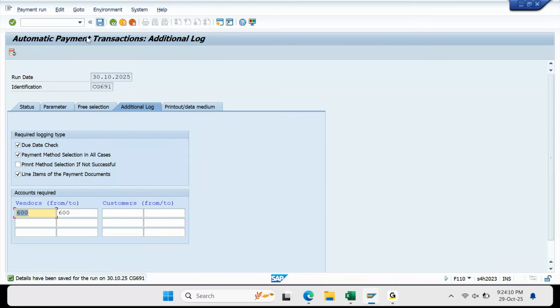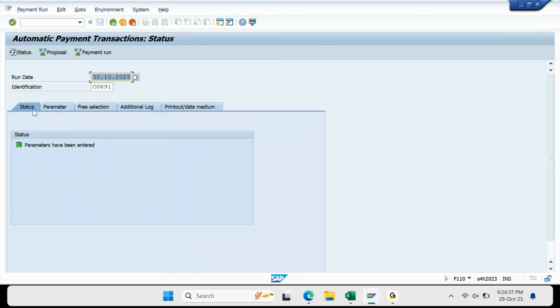In real scenario also, vendor number from to column both should be same? No, it will be different. Now we are taking only one in our example, right? That is why I am executing the data according to our scenario only. Then I'll keep changing this, I'll keep writing different scenarios. Then you will keep understanding how exactly you need to work. It depends on multiple vendors, right? Now let us go to status.